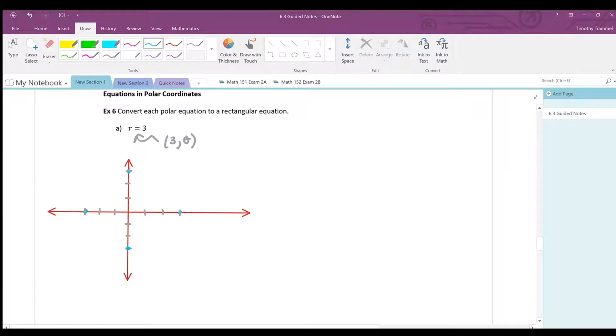But the question is if you let r equal 3 and you let theta vary, what shape are we going to get? And what you would see is you would get a circle. But I probably haven't scaled this perfectly. So all I'm doing is I'm letting r stay fixed at 3 and letting theta vary. And what this should create here is a circle.